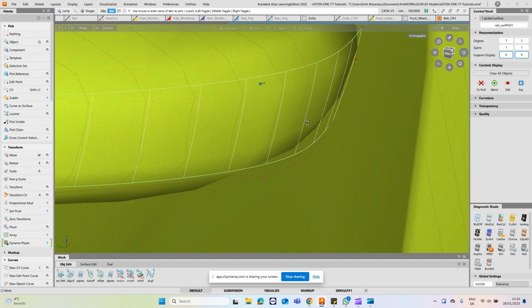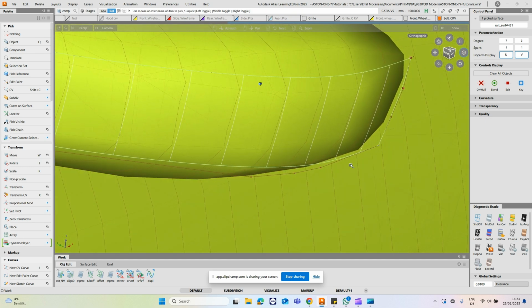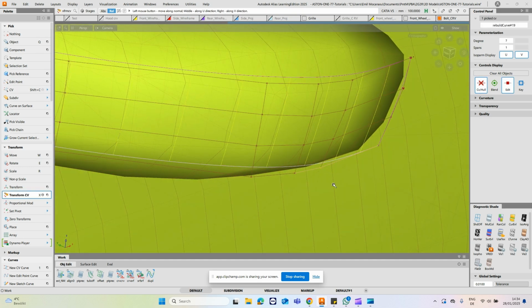Now that we have these building blocks set up, we can actually fine tune that area now.